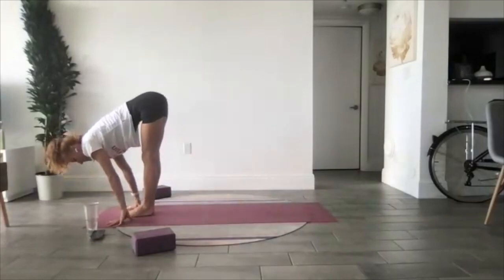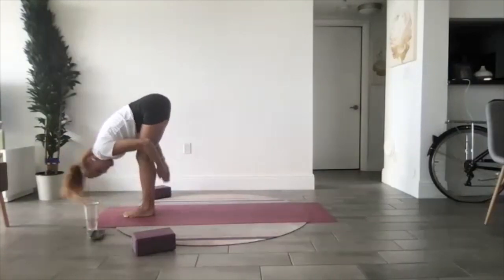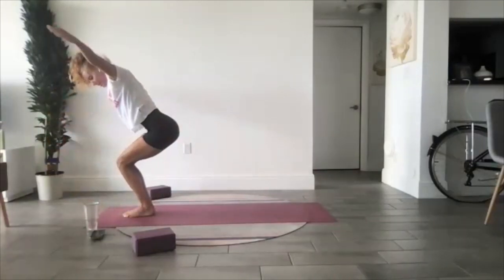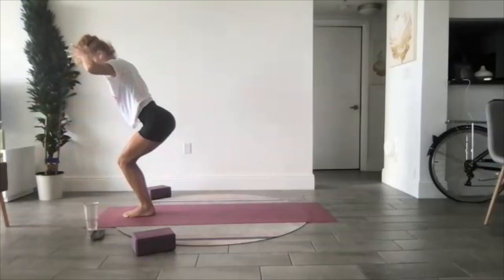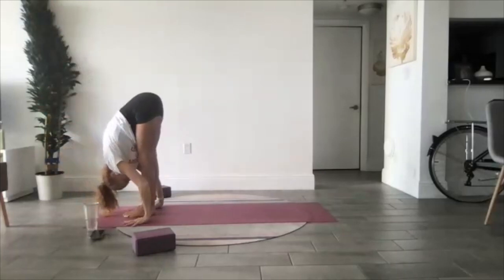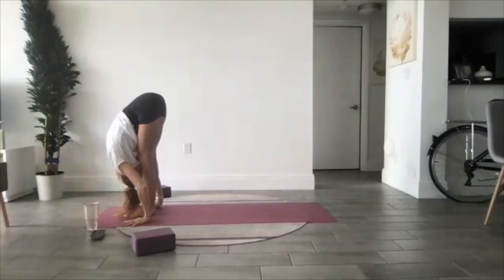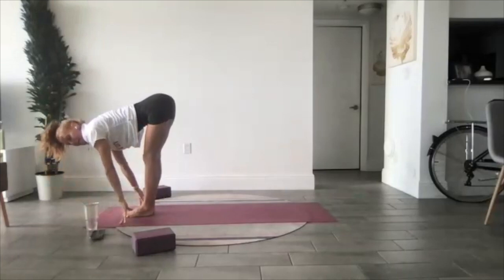Inhale, open. Exhale, fold. Bend knees, drop hips, sit low. Great place for a little inner thighs as you squeeze the knees together. Inhale. Fold out over your legs. Uttanasana, forward fold. Inhale, lengthen half, flat back.